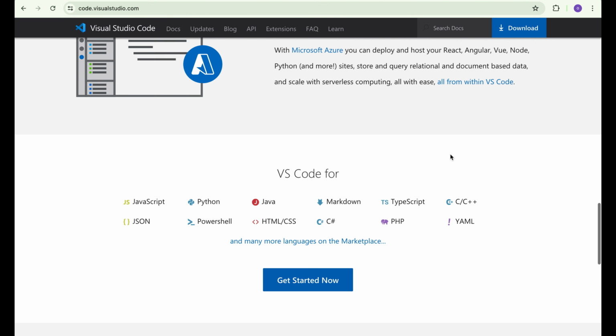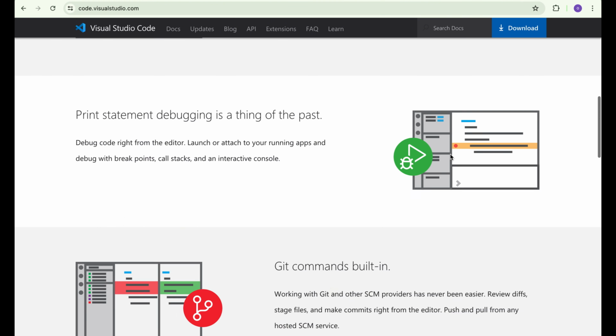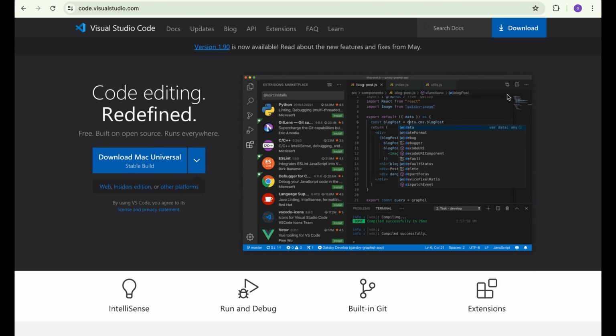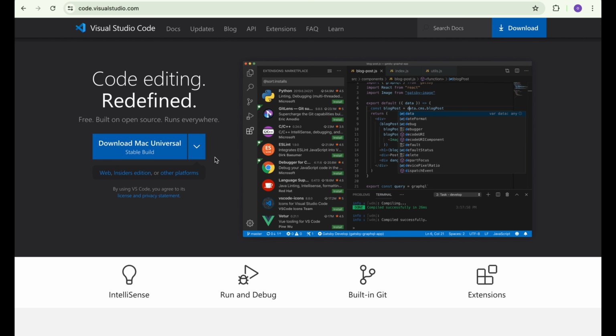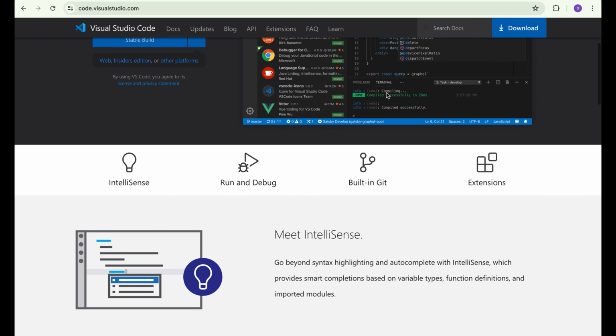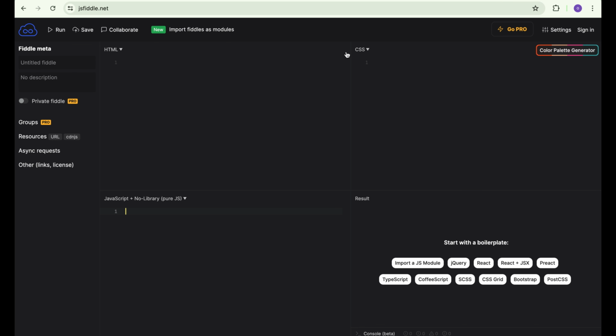However, those on Windows can also try Notepad++. Yes, you can download Notepad++ on your device and then use it to write your HTML. For those who are seeing this video on mobile and don't have a PC or are not close to their PC at the moment, but might want to try some of the codes I'll be showing you in this course, you can visit a website like jsfiddle.net. jsfiddle.net can help you to write code here.